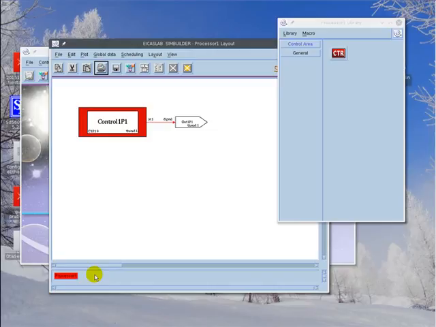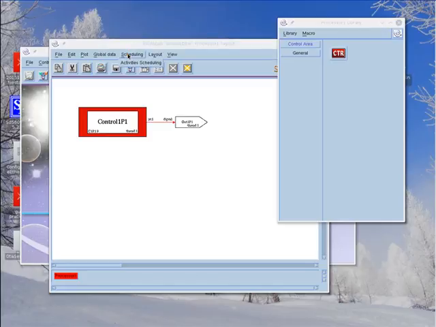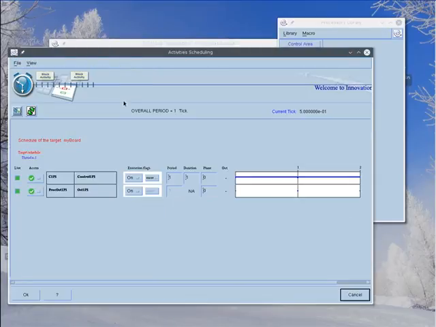Let's now consider the scheduling parameters that, in this case, describe how the target must execute the activities. Select the scheduling menu of the Sim Builder tool and open the Activity Scheduling window. Having just two activities, the demo scheduling is simple. The two activities work sequentially. The control updates a digital variable.